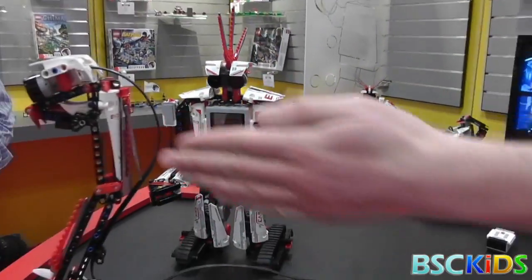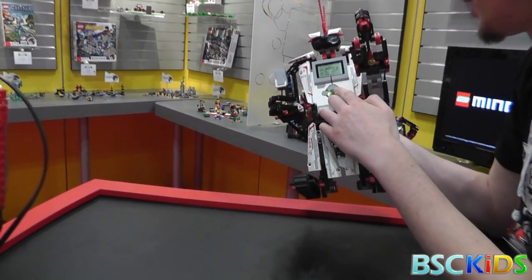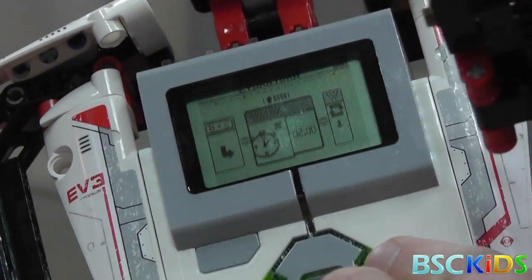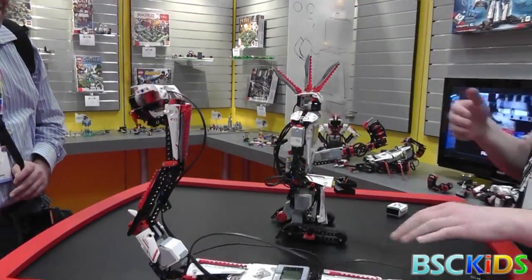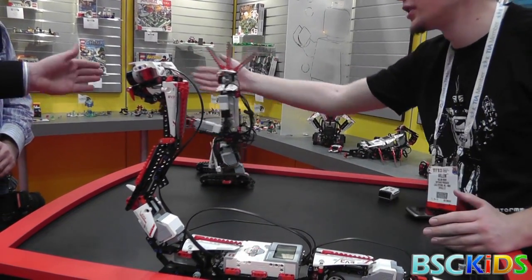So this is a very simple program — it's going to drive forward until it sees my hand. You can imagine it's extremely tinkerable. If I just change this parameter and add one more block, set it to loop instead of doing it just once — now I'm looping it five times. I'll have a robot that drives forward, when it sees something it backs off, drives forward, backs off. You sort of have a wall-avoiding or object-avoiding robot that you literally just programmed in about one minute.